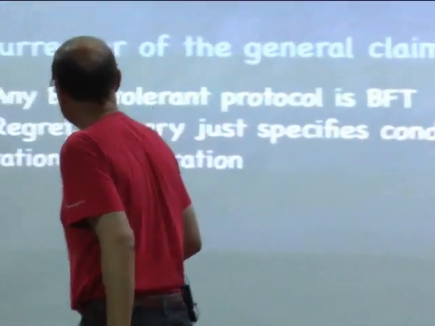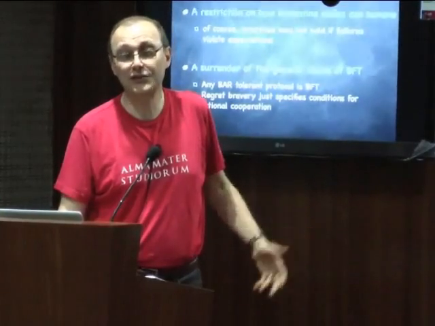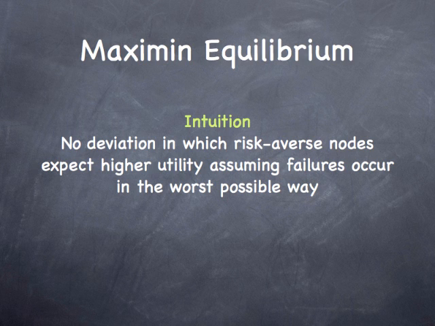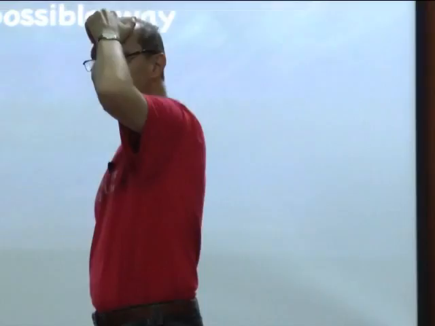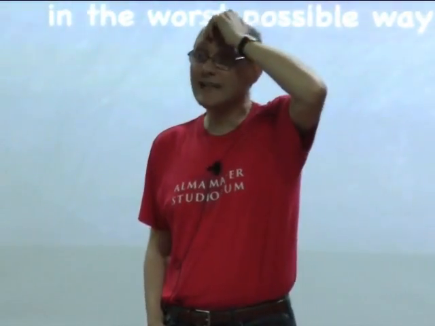Okay, so what are notions that I could use if I'm trying to play this game in which I'm living in a regret-brave world? Well, a fairly natural thing to think about is, for instance, to go for a notion in which rational nodes are fairly risk-averse. They're really conservative when they are thinking about the worlds around them. For instance, what they may think is that Byzantine nodes are out there to get them. And what they're going to try to do is consider all the possible strategies that Byzantine nodes may play and figure out what is their response to the worst case that Byzantine nodes can do for any strategy that these rational nodes can play, okay?